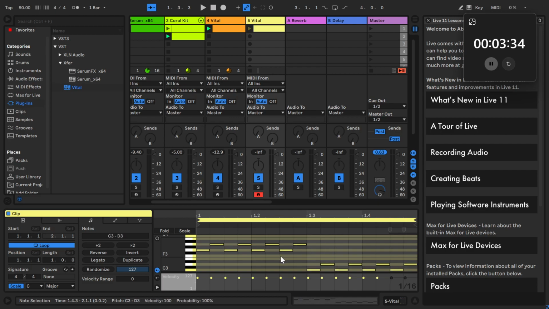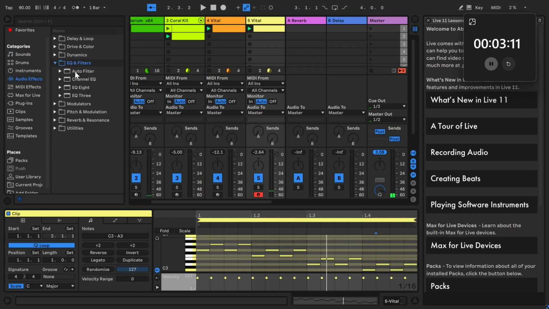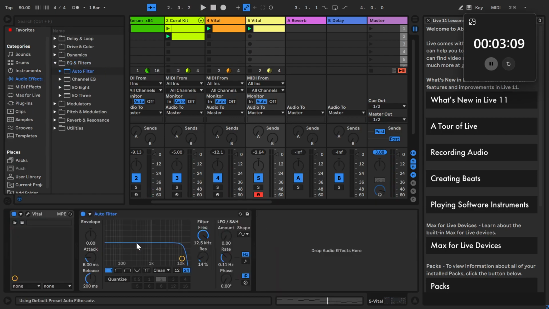Okay, now we're trying this other thing. Kind of like that. But what if we do more so like a transition type of deal? This might be one of those situations where I'm adding too much.